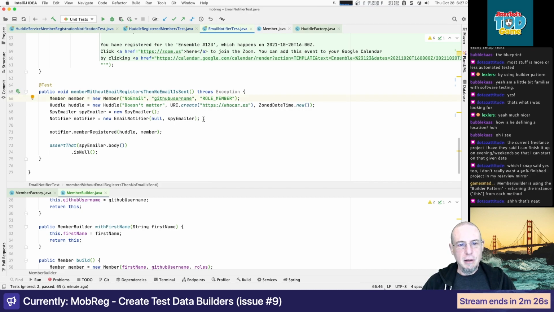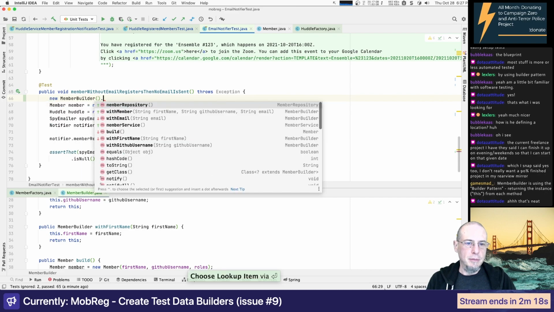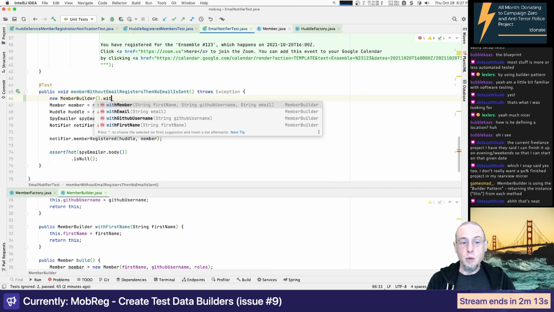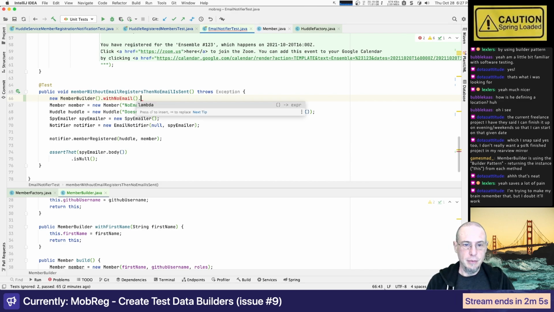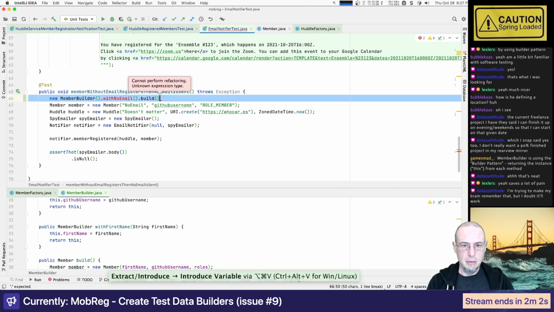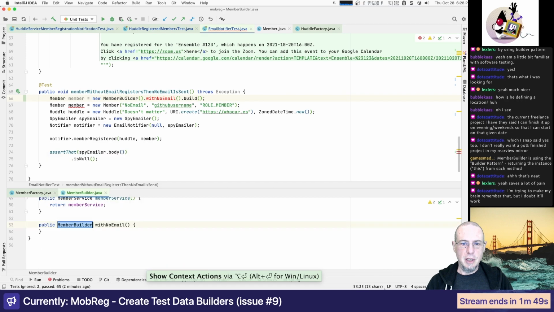Even here, if I go member builder new, here I'd have to explicitly say with no email to override the default that it has an email. And actually, that's all it needs. So let's create that method.